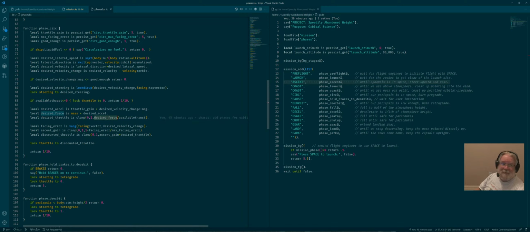And we clamp that between 0 and 1 because our throttle can never go below 0 and can never go above 1. We may very well want more throttle than we can get here. And this especially early on when we first start circularizing, we may have a very large delta V, and we're not going to cancel all that out in 1/5 of a second. So that's going to clamp it. So we'll start off with full throttle. That's fine.